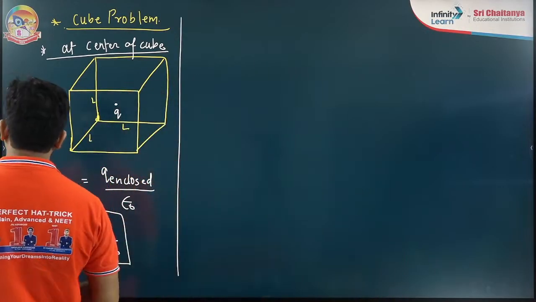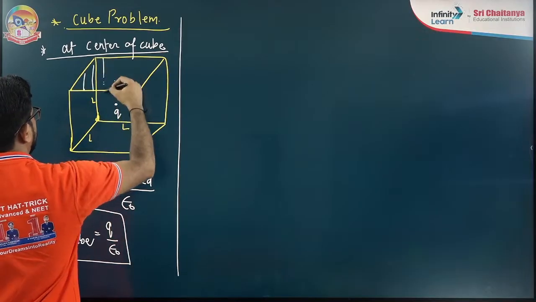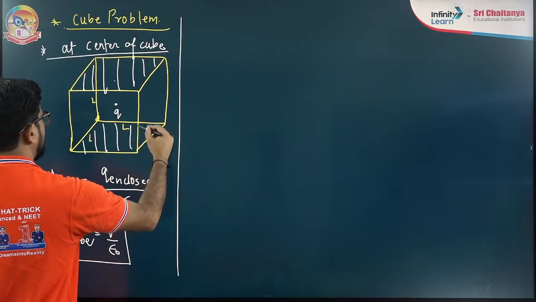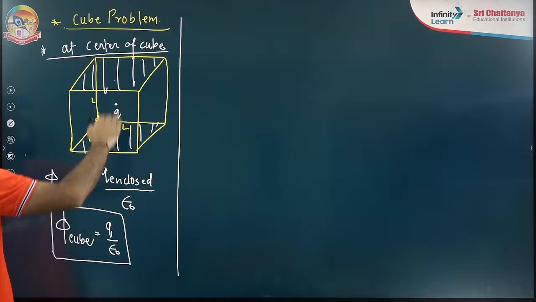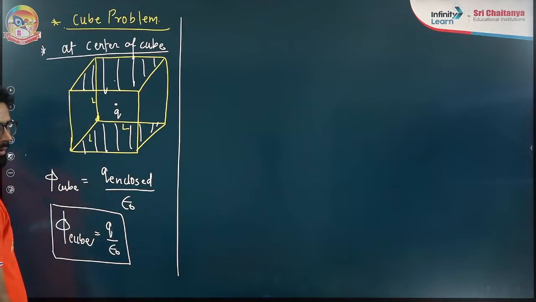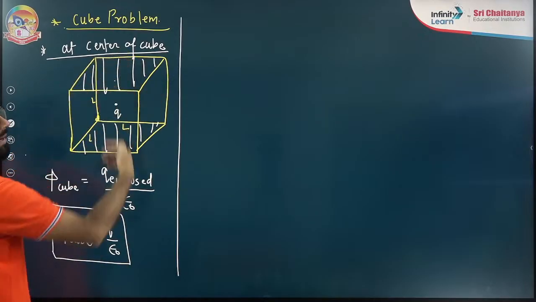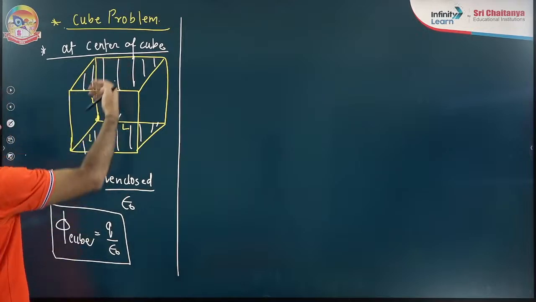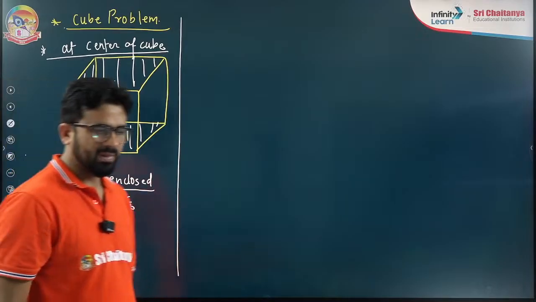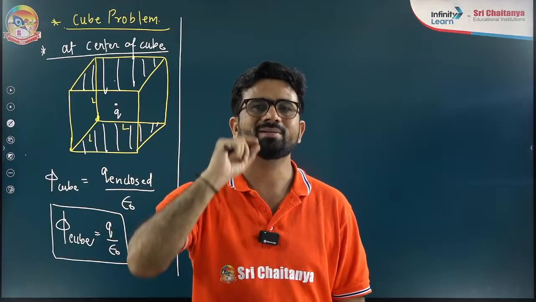Just focus on the board. If you see here, beta, this is surface 1, the above surface. Similarly, this is the bottom, so there are 2 surfaces, top and bottom. Similarly, the front side and the back side are 2. And this is the 4th side and the opposite side, that is also 2 surfaces. Total becomes 6 surfaces. Because the charge is placed at the center, it is at equal distance from all the surfaces.